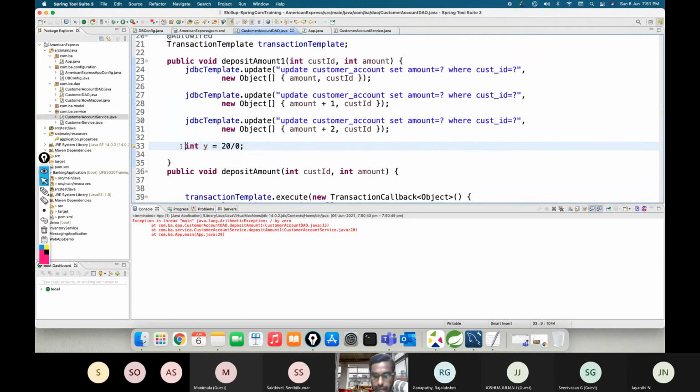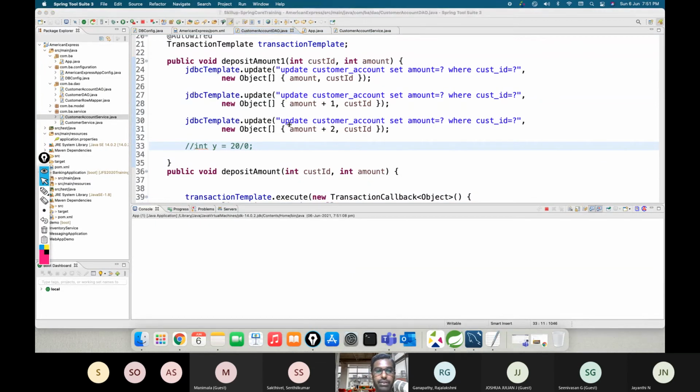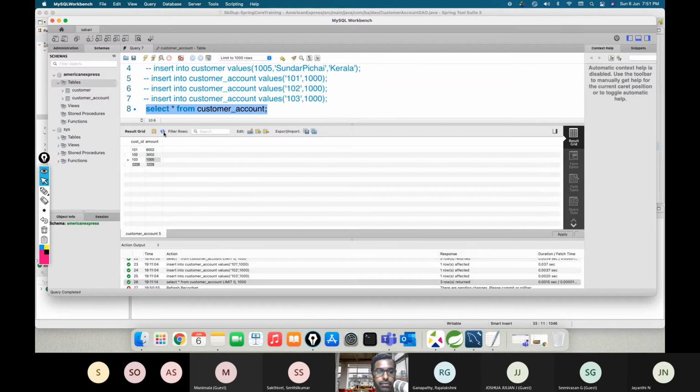Now, if I don't have this exception at all and I execute this, it got executed, no exception right now.